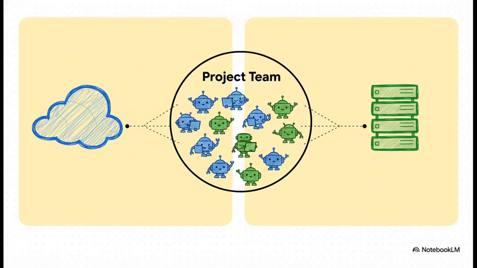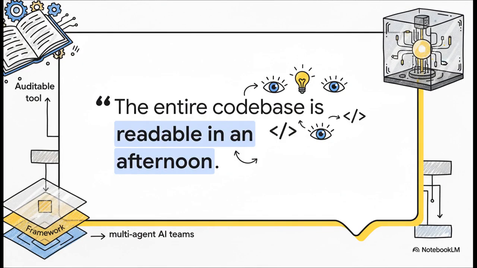And I really want to emphasize how powerful this is. You can use the big, state-of-the-art commercial models when you need to. But you can also spin up your own local models for things that need more privacy or to save on costs. And the best part, you can mix and match them in the same team. You could literally have a GPT-4o agent working right alongside a local Llama 3 model to solve the same problem. This quote just brings us right back to that core idea of simplicity and transparency. It's not some mysterious black box. It's a tool that's designed to be understood. For a developer, that's incredibly reassuring.